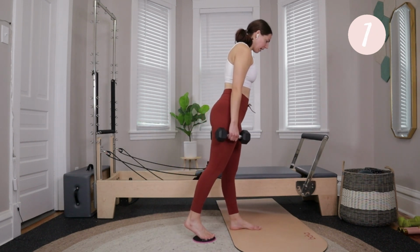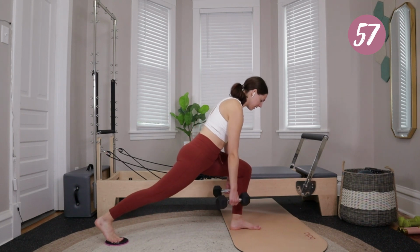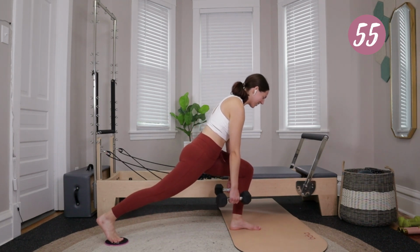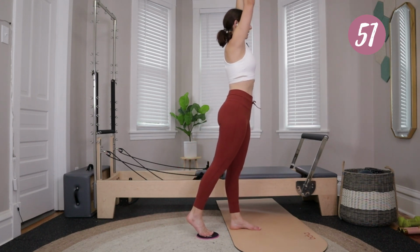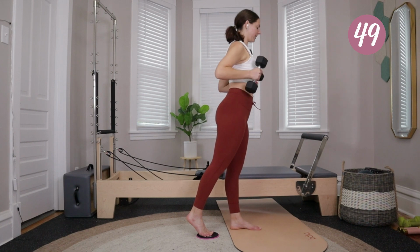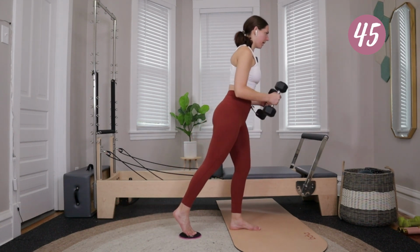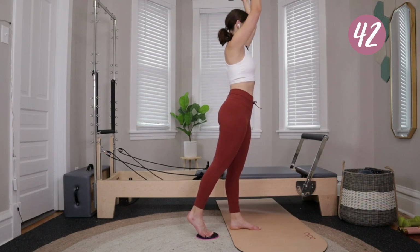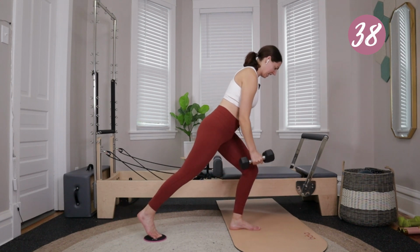We start off taking our lunge. It's an inhale to lower down into your lunge, reaching the weights down towards your right foot. Exhale, press into the heel. You curl the weights in, press up overhead. Lower the weights down. We'll reach them down towards the right side and then bring everything right back in. Press it up. Good.